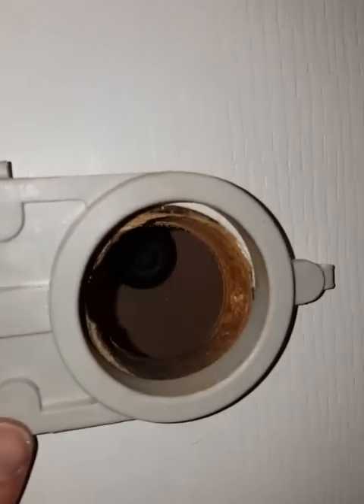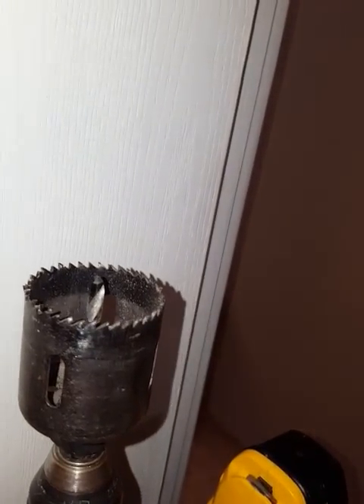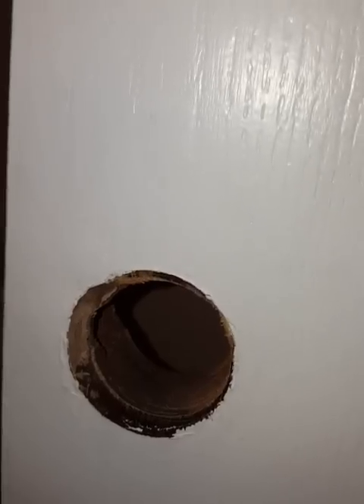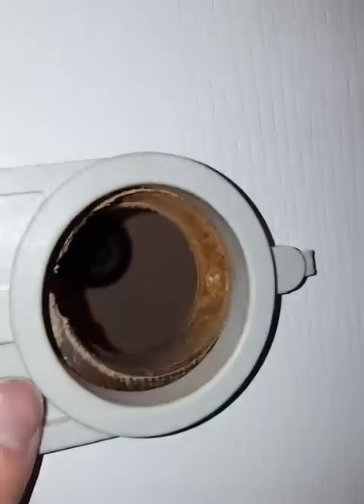It looks like I got lucky — it's the exact same size as the lock I'm replacing it with. But you can see this guide I had to use upstairs because the previous hole was not large enough. If you're using a circular drill bit, there's a pilot in the middle, and without a pilot you need a guide to keep it steady as you're drilling. The pilot also aligns the bit — it's about a seven-eighths inch hole through there and you're good to go.